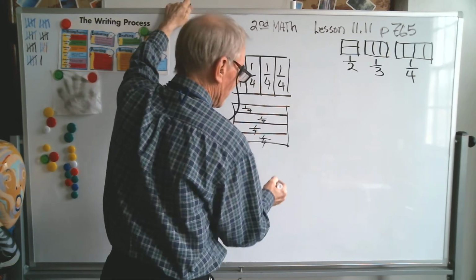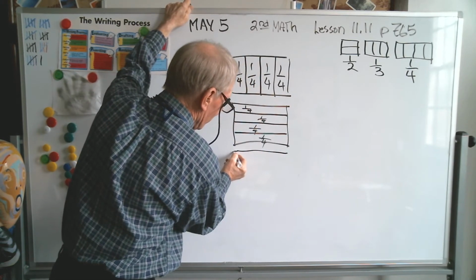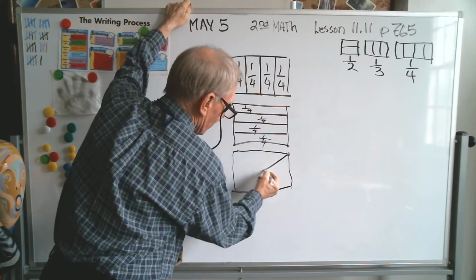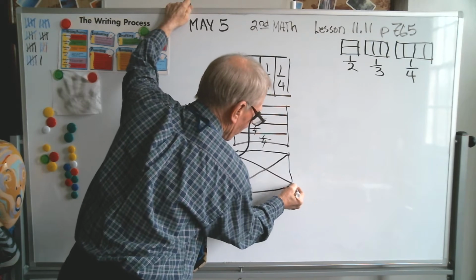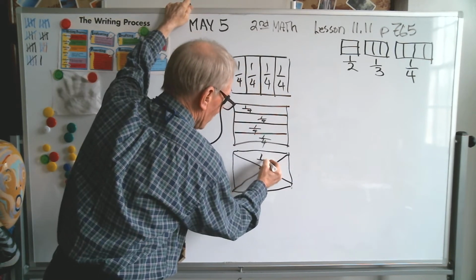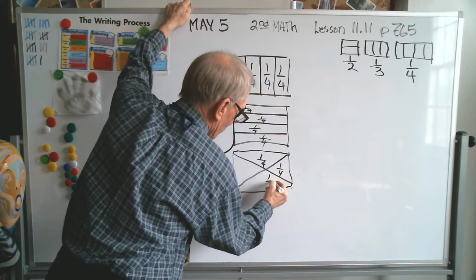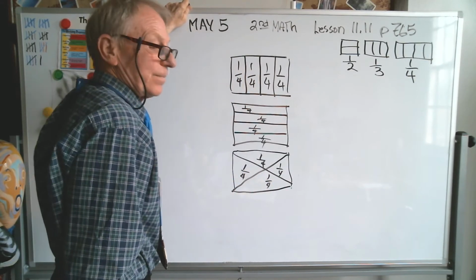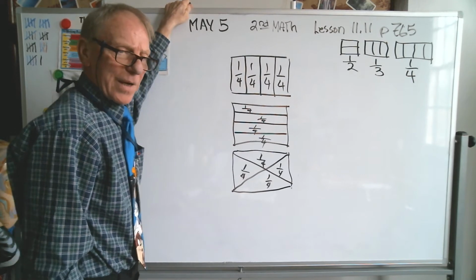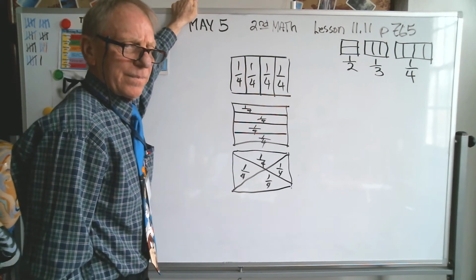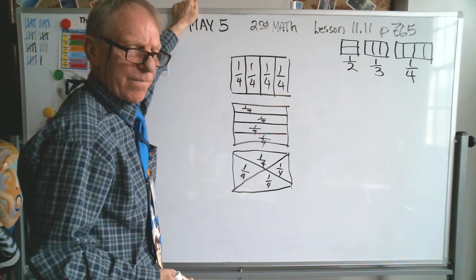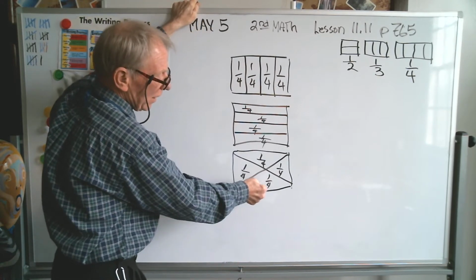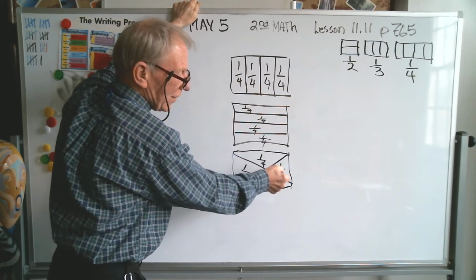There is a 3rd way you can do this because the diagonal works when you're cutting something in fourths. So now you have 1/4, 1/4, 1/4, and 1/4. Does everybody agree with that? I cut it into 4 parts. But let me ask you a question. Does this part here look bigger than this part?